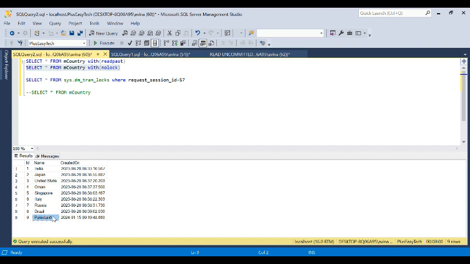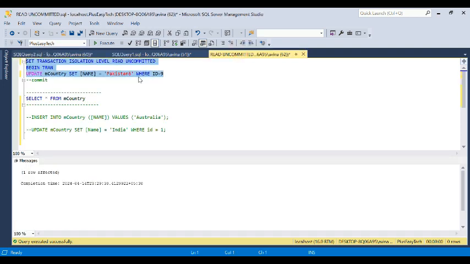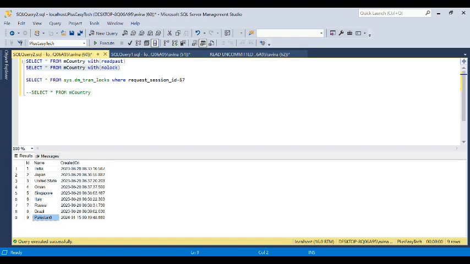If you are using NOLOCK, you can do the dirty read, because the Pakistan 6 we have updated, not committed, but still NOLOCK is going to read it.